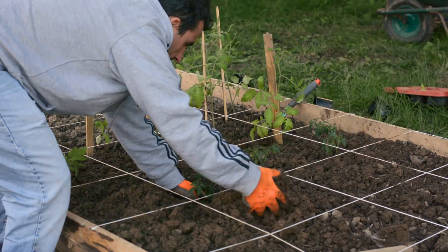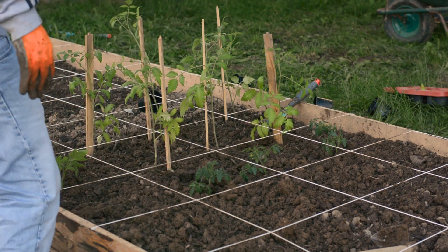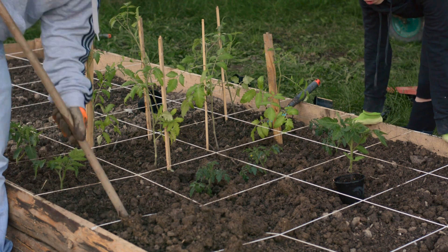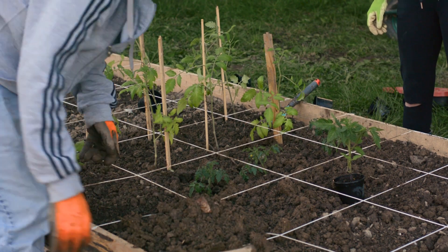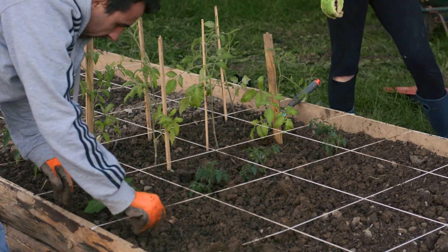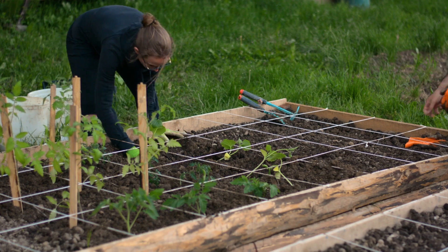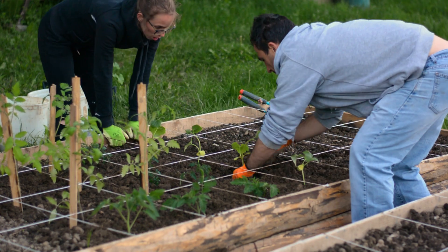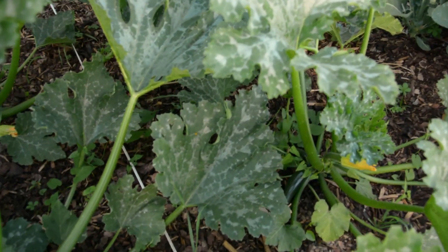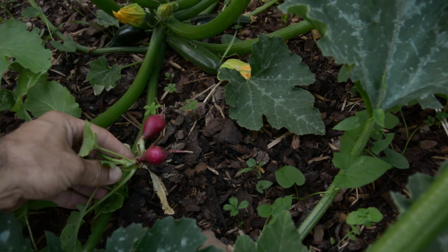Now the fun part — your layout. Different plants take up different amounts of squares, and once you know that you can focus on your layout. There are three main things to consider: companion planting, shading, and watering. Companion planting means some vegetables thrive better near others — one can repel the pests of another, or put nutrients in the soil that the other needs. For example, zucchini planted near radishes thrives better with higher yields and looks healthier. On the other hand, if you plant crops that share pests, you increase the chance of those pests appearing in your garden.